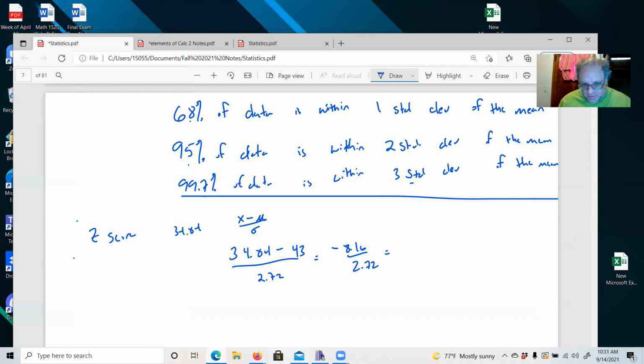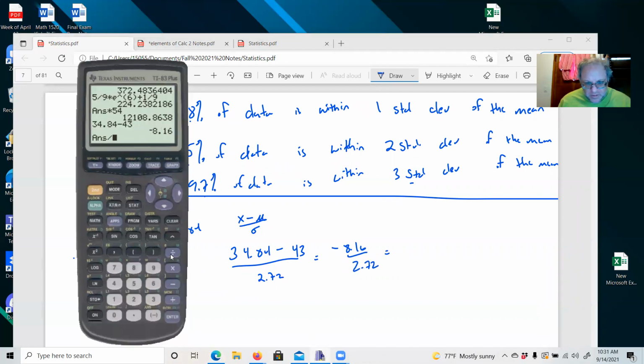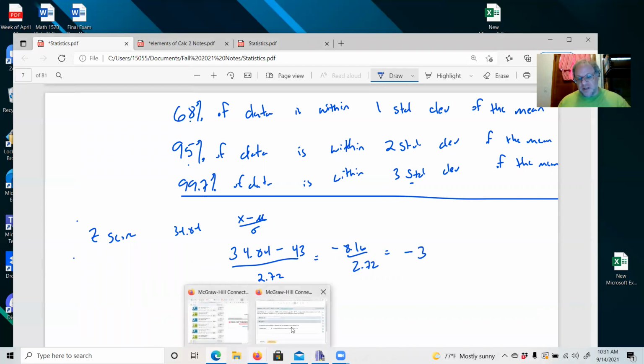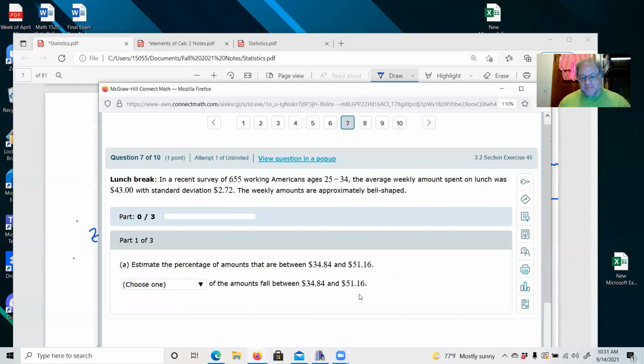Okay, and that is equal to, divide 272, 2.72, enter. Oh, look at that, -3. Okay, now those first couple of problems, I'll check the homework for us. They might be in the book, there are some that are not automatically the other side. So this one's probably going to be 3, but you're not guaranteed that that's going to be the case. I just want you to realize that you do have to check both sides.